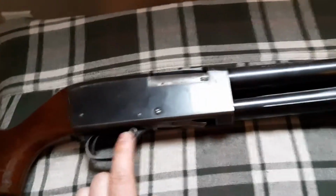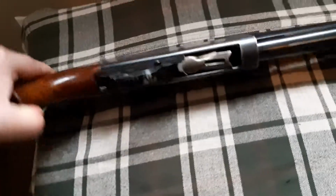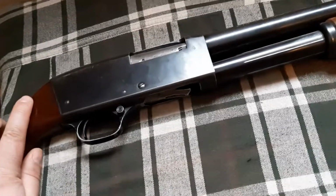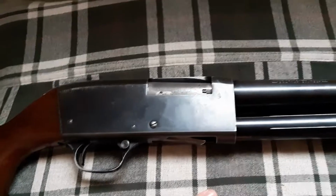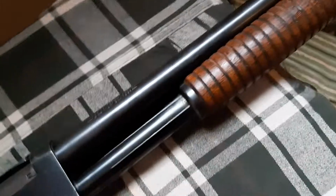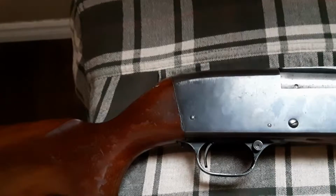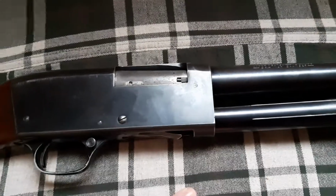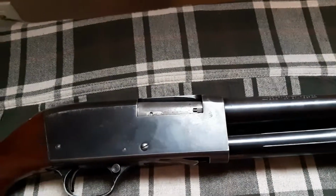Just want to go over a little bit of the mechanics here. Cross bolt safety here in the front. Bolt release here in the rear. It's a very simple gun to take down and clean. I haven't had it apart yet, but from what I've seen, they're pretty simple to take down and clean. This gun seems to be in overall good condition. Not too much maintenance had to be done to it.